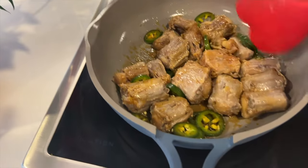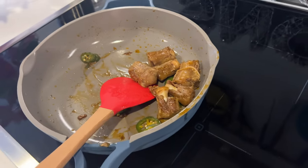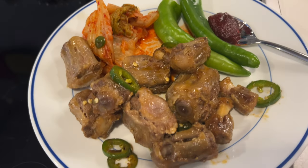Here's my meal — it looked much better on the pan but I got a phone call. Anyway, here it is all plated up. I have some kimchi and my mouth is watering. Should I do like a tiny little mukbang? I did yoga and I did a cardio ab workout today so I'm going to fully enjoy this. It smells so good. Oh my god — it's so tender. It has so much collagen, I feel like I'm getting younger as we speak. It has a little kick from the jalapeños.